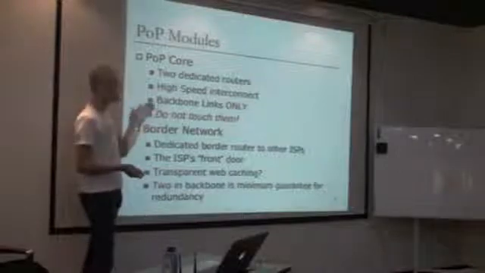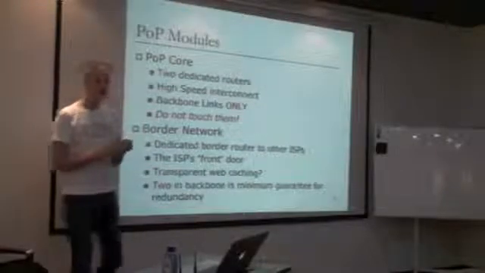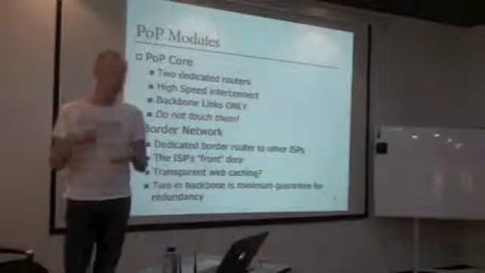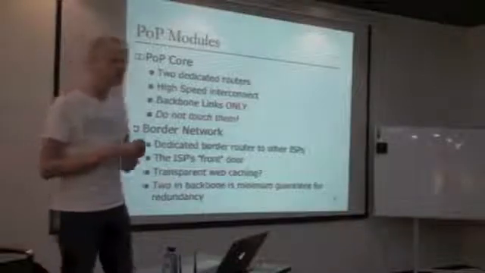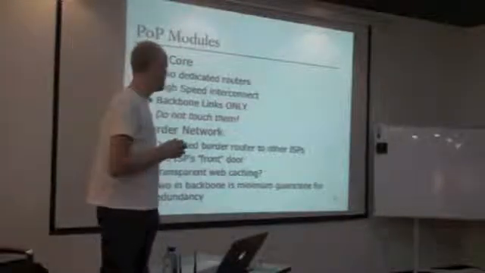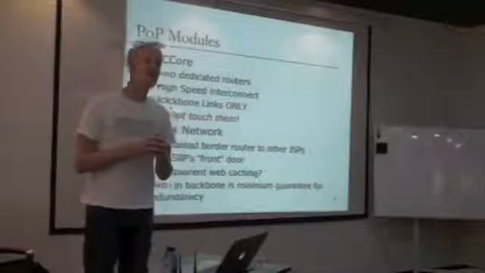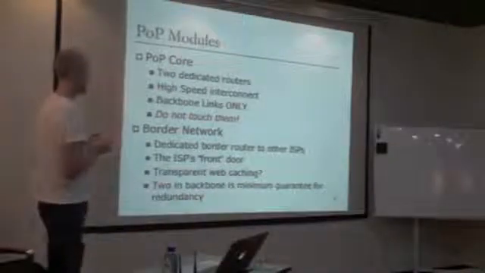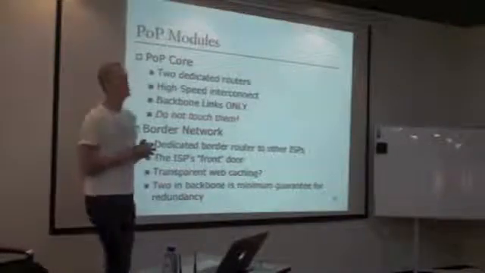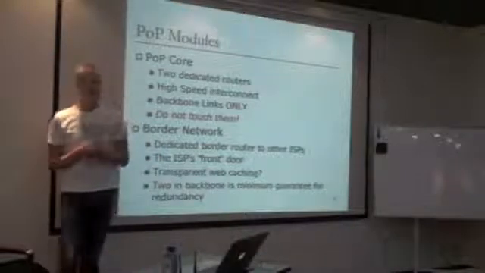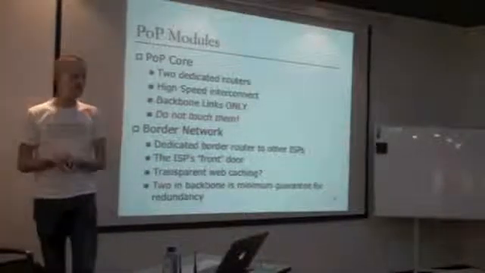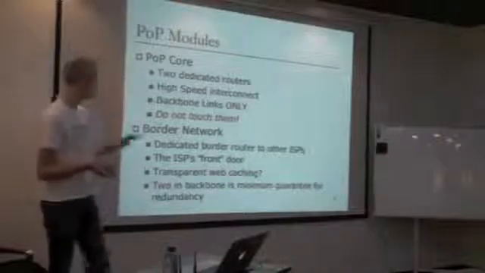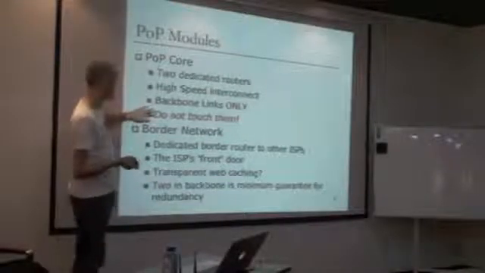The main idea is not to touch them. You shouldn't need to upgrade them. You shouldn't need to change software or change configuration. The core routers should be very stable. Typically, core routers in ISPs have uptime of about a year. That's a sort of length of time between doing any maintenance work on them. You should not need to touch them.